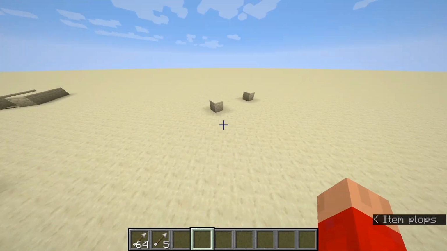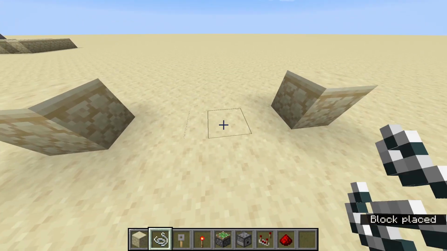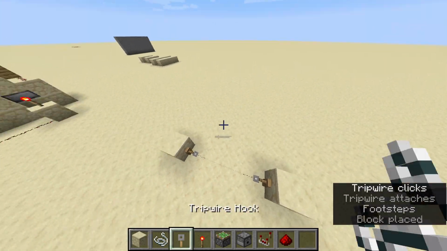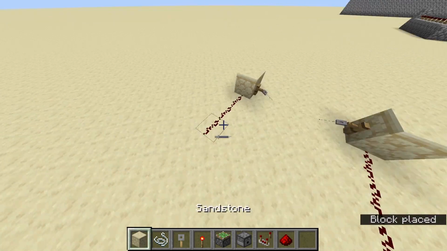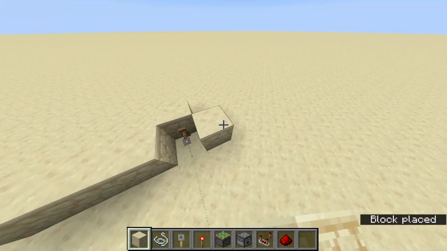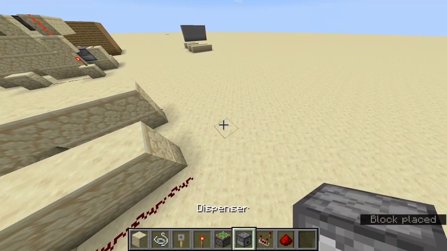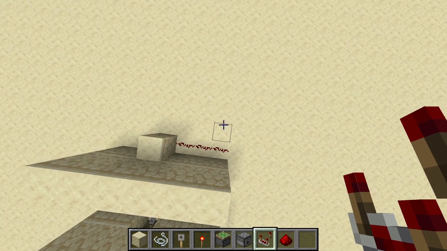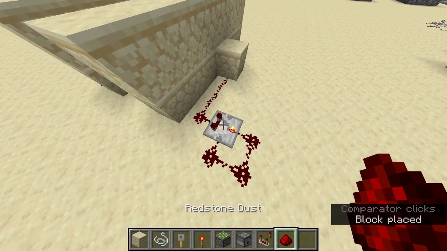And anyway, I'll just show you how to build it here. Alright, to build this thing, you need to place down some string with some tripwire hooks. Then you need to feed a redstone signal out of both sides of the tripwire hook. Build a bit of a wall just to make it look slightly more professional. And after that, I'll just show you what to do with the signals. So the signal on the left is going to control the dispensers, and this will be rigged into a timer.